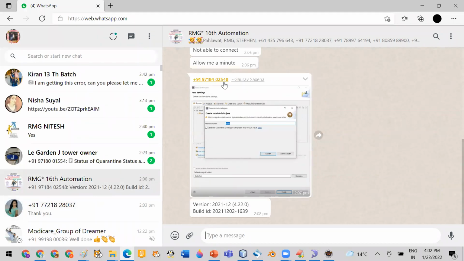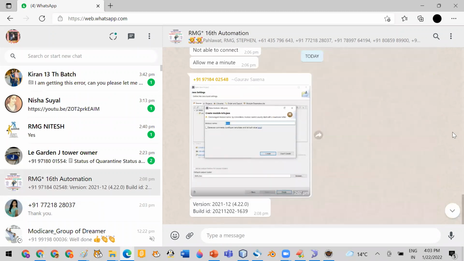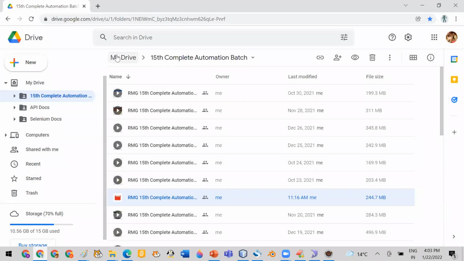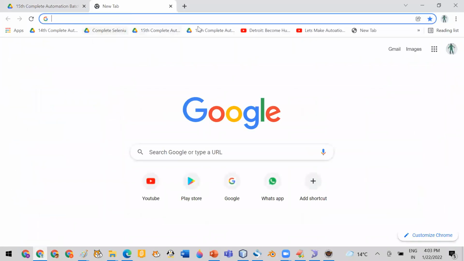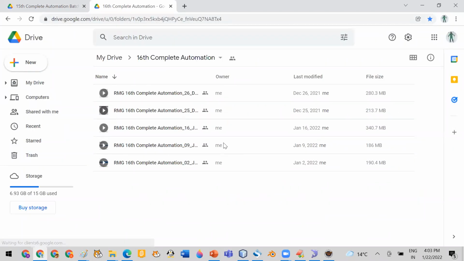Okay, actually what is happening here, I have taken the emails from you, but I have not added the Google Drive. The reason is that when the candidates are final, then I make a Google Drive and provide access to everybody. Are you getting my point? So you can see every recording is there.